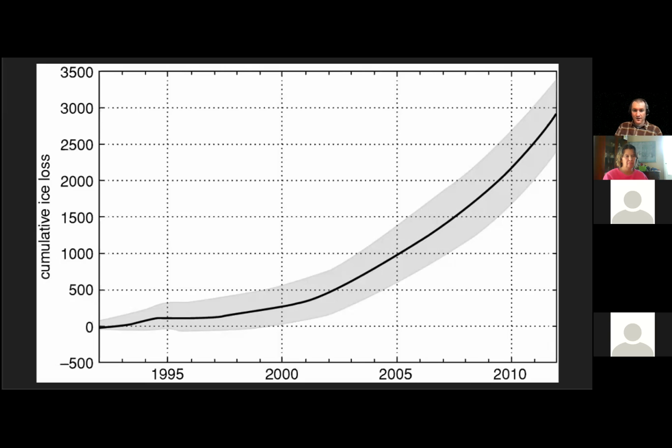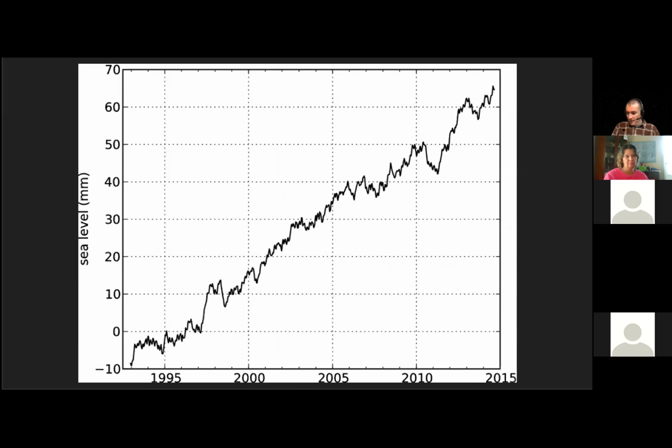The gray shaded area shows you the confidence interval of uncertainty with these values, but we can certainly see even within that confidence range that the quantity of ice loss has been increasing over time, especially with ice that we're losing overland, either from mountain glaciers or from our continental ice sheets. As that ice is melting and that water is making its way down slope toward our oceans, we should expect some amount of sea level rise, and we're already witnessing that.